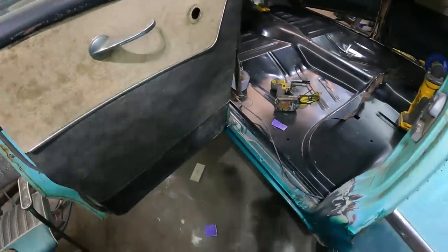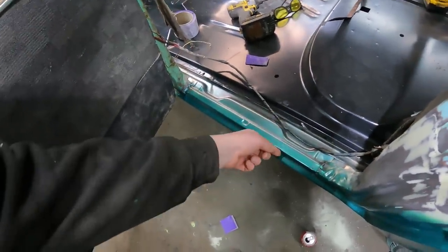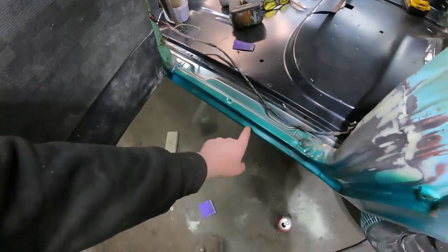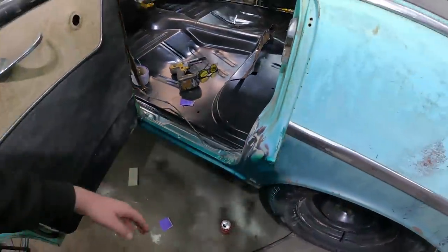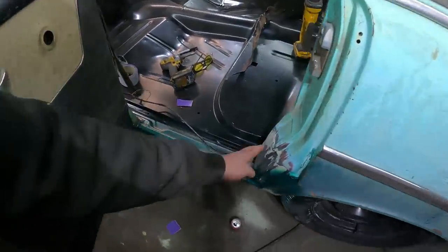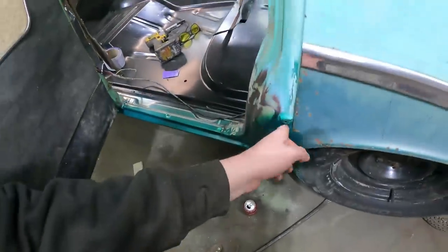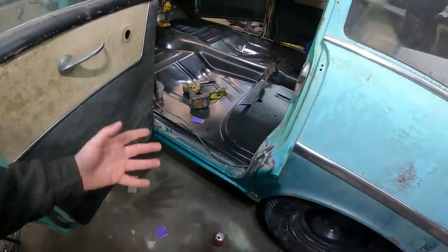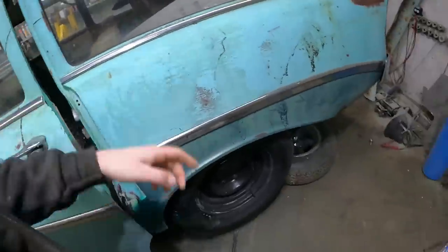Really, this part's kind of irrelevant anyways, because like I said, the trim is going to kind of cover it with carpet and all that, so I think all you would ever see is the darker green, but up here you're going to see that. So, I don't know. Unfortunately, it's going to blend a little funny there, but I'll do a little mask line up. I'll fog it, we'll see what happens, and we got to get on the other side.